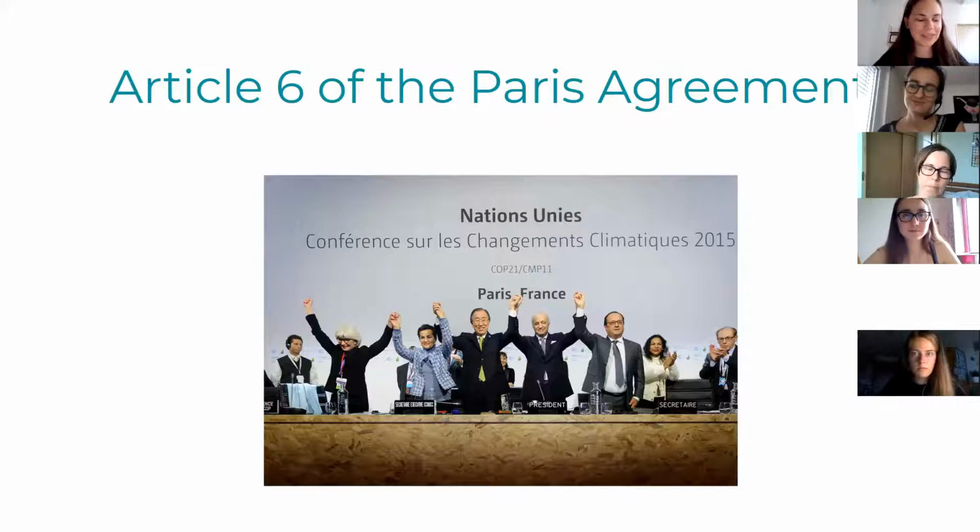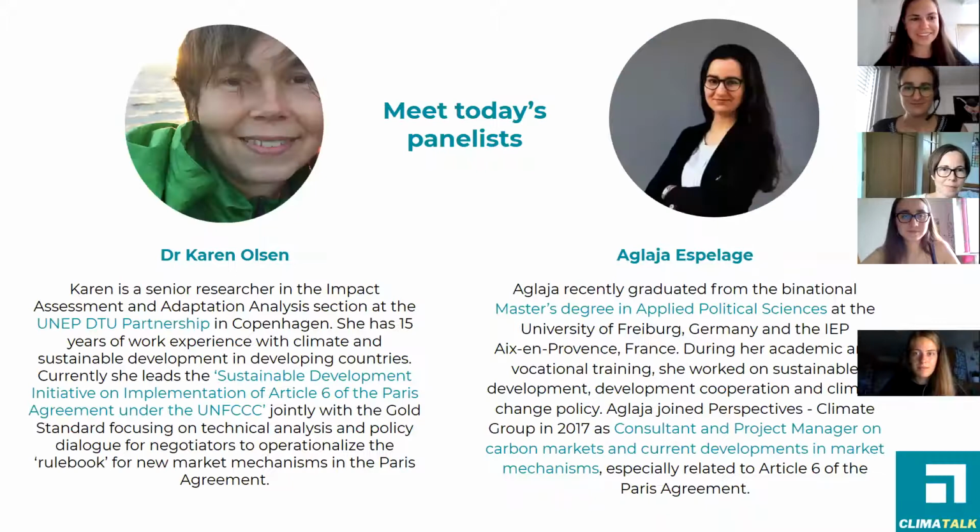Article 6 is an interesting article because while most of the sections of the Paris Agreement have been agreed, well, not rapidly, but more rapidly than Article 6, there was some trouble to agree on Article 6, but we will hear more about that from Karin and Aglaya, our speakers tonight. I don't want to talk too much about it yet because I think we will dive deeper into that in the presentations. So I just want to present who we are talking with tonight.